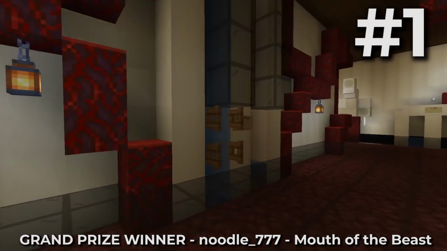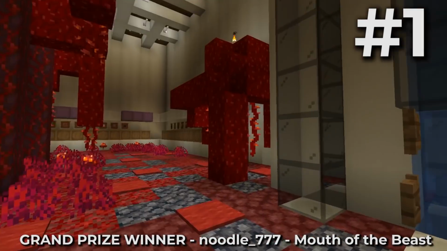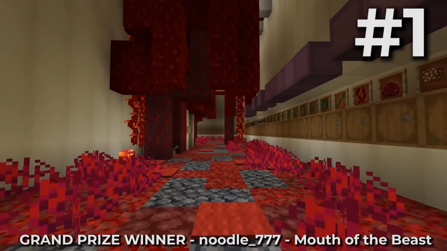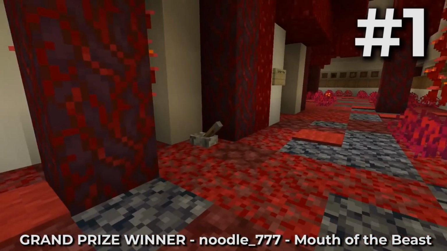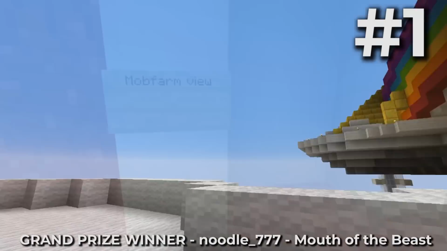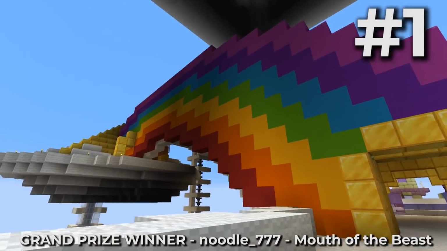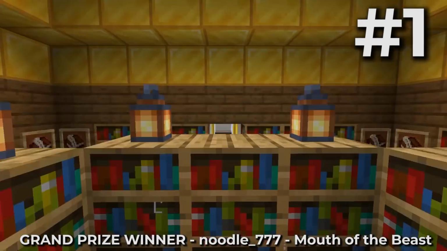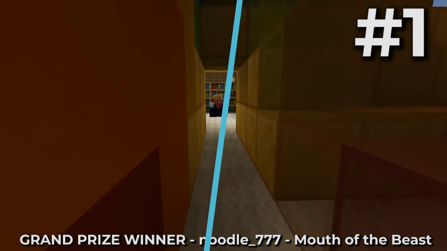In addition to the creative side of this, there were also a lot of other more practical elements in the build. Things like water elevators, automated redstone sorting, a locked redstone vault, and a mob spawner with an observation window. And that's just on the inside. We're not even counting the clouds at the top of the base yet. Noodle, well done. Your build was the most impressive for Devember 2020.